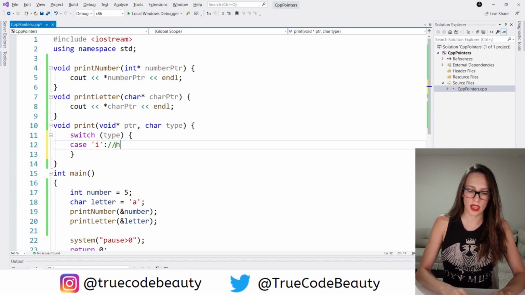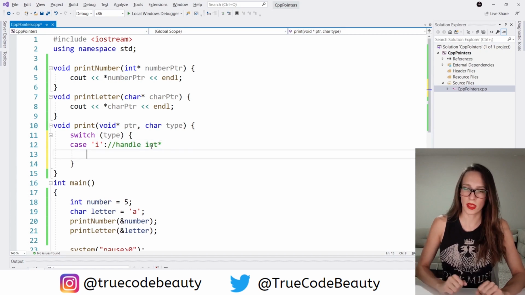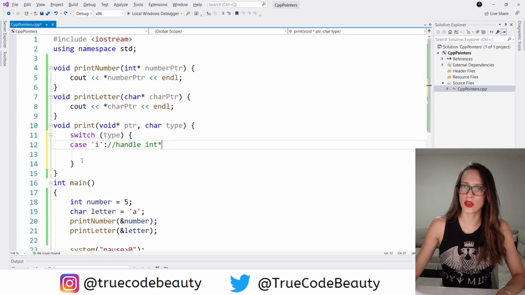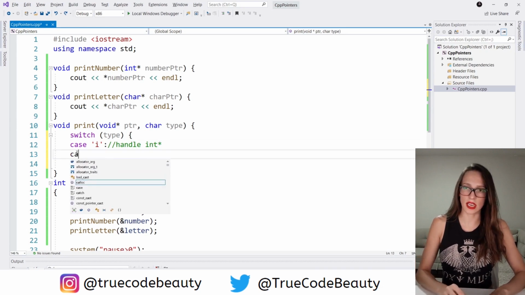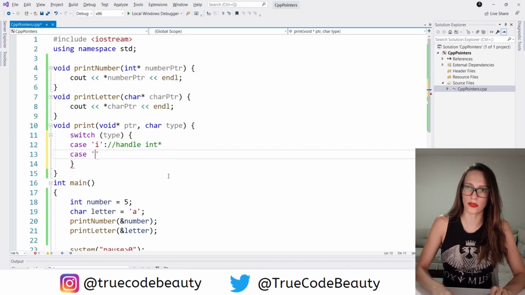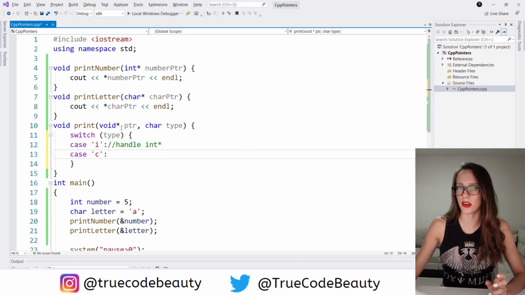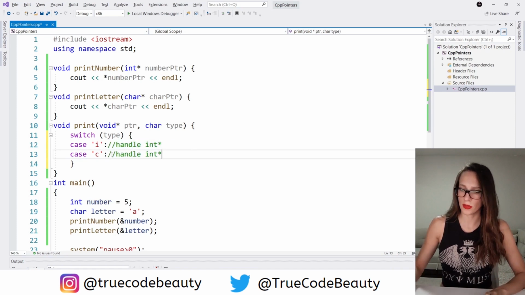I'm going to say handle int pointer, like this, and then the other situation is going to be, in the case that this type variable is holding the value of C, that means that here we have passed a character pointer. So I'm going to leave another comment as well. Here I'm going to say handle char pointer.